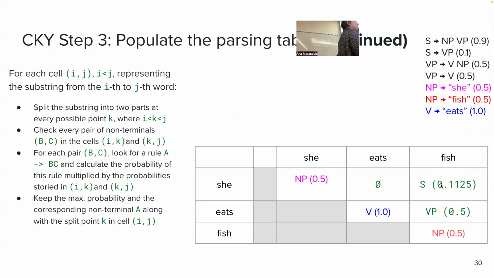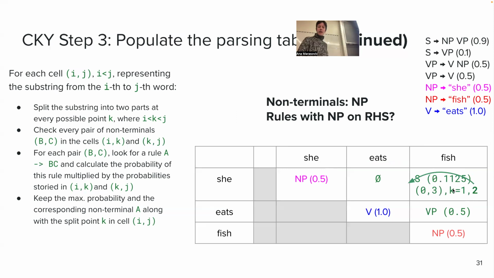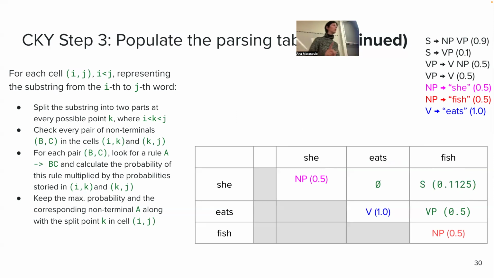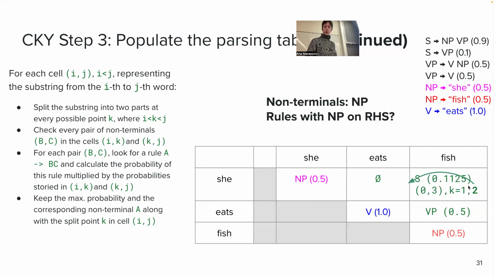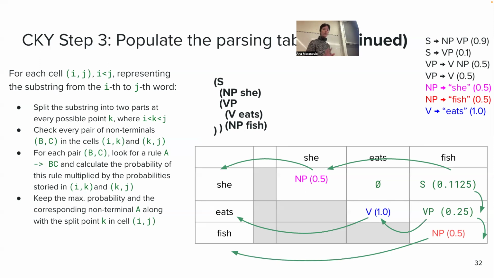And then if you do the similar kind of probability product, you will get this probability. But don't forget that we had 2 Ks, right? So we recorded 1 K. And this is important, right? I said that applying CKY to PCFGs allows us to model ambiguity. So here we have potentially a second option, and then we will look at which one is more probable. So if we look at K equals 2, then we need to look at the cell IK being 0, 2, which is eats, where we don't have anything, and then KJ being 2, 3, which points to an NP. So the non-terminal we found is NP. However, we do not have any rules with NP on the right-hand side, so we don't record anything else over here.